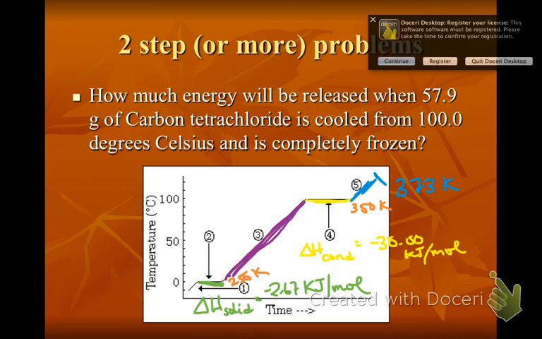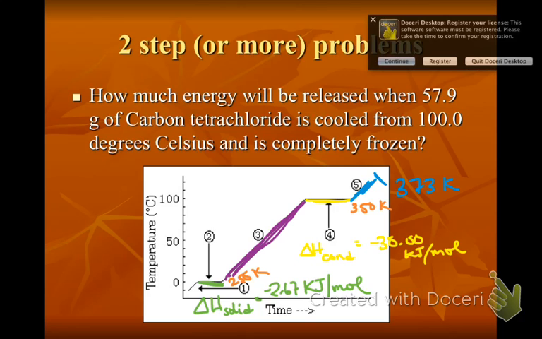So looking at your reference chart, delta H of solidification there in green, that's the opposite of delta H of fusion. And so according to your chart, delta H of fusion is 2.67 kilojoules per mole to melt 1 mole of carbon tetrachloride. So our delta H of solidification would just be opposite and signed to that, negative 2.67 kilojoules per mole. Number 4 did the same thing, found delta H of vaporization, which was a positive 30 kilojoules per mole. And since we're moving from right to left and it's condensing, it's going to release that same amount of energy.